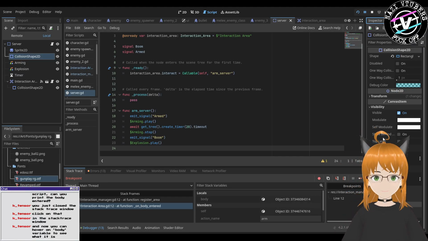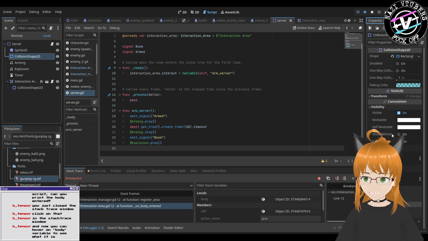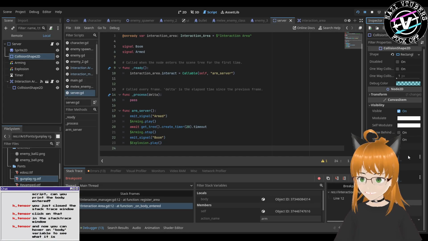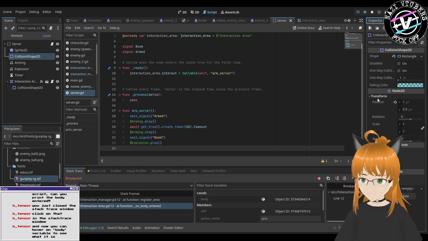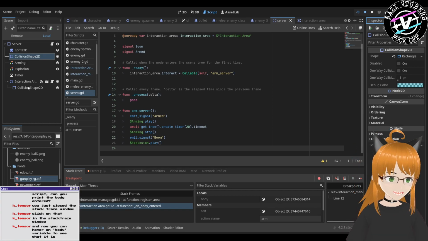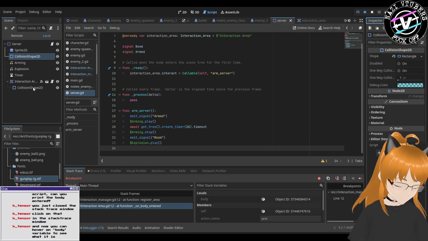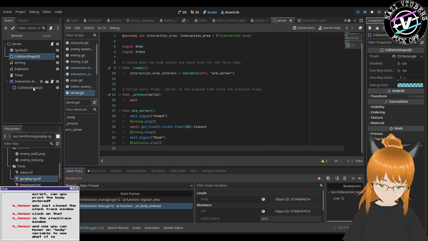And that simply means it's on the same layer as the collision shape of the area that is registering bodies entering.